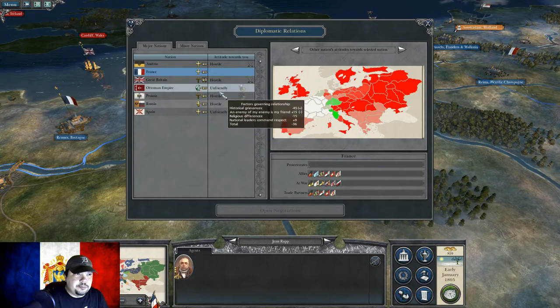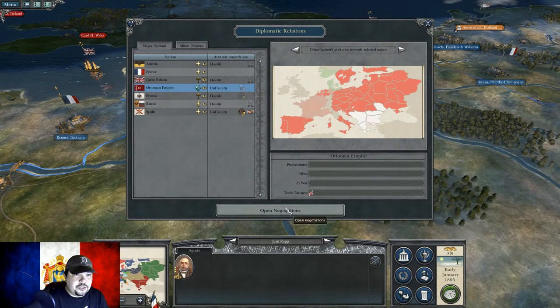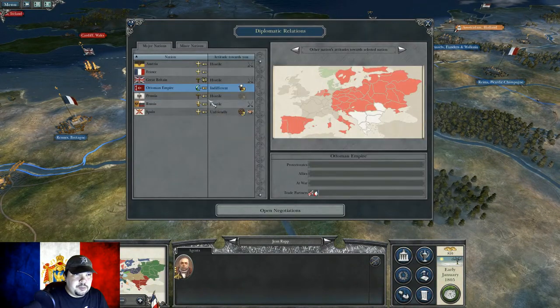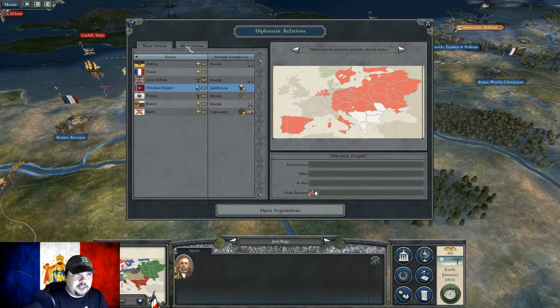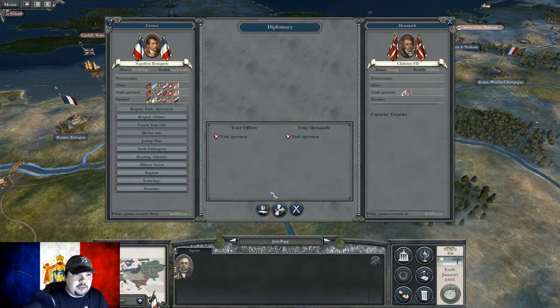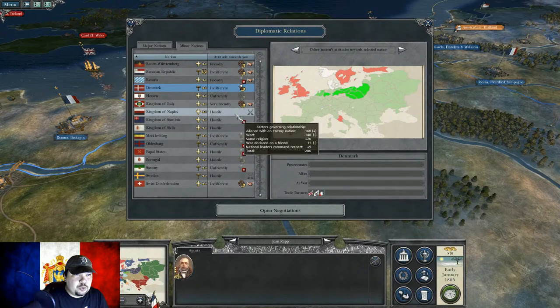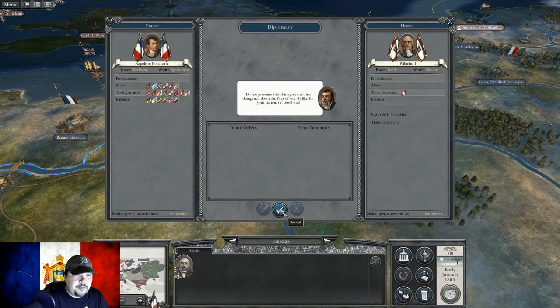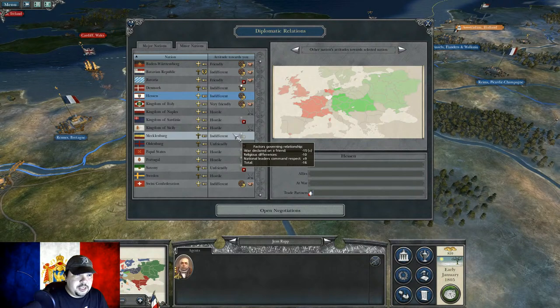We see Prussia is currently hostile to me, but we're going to go ahead and build up our trade by requesting trade agreements with some of these countries that are near me and not hostile to me.